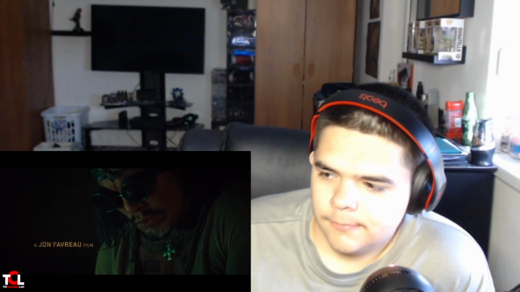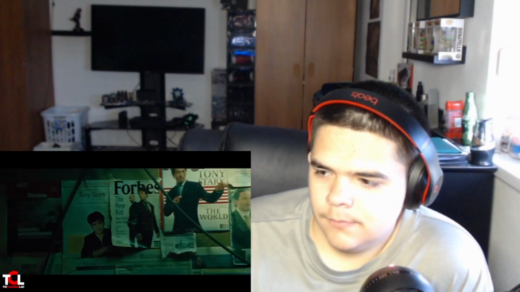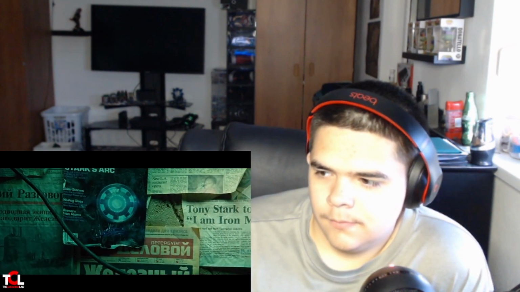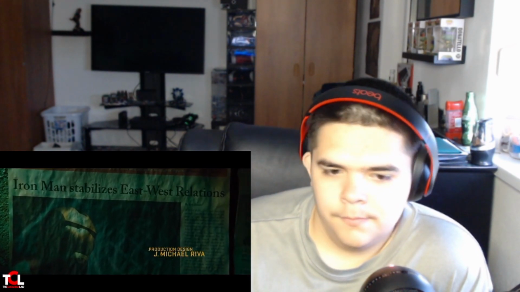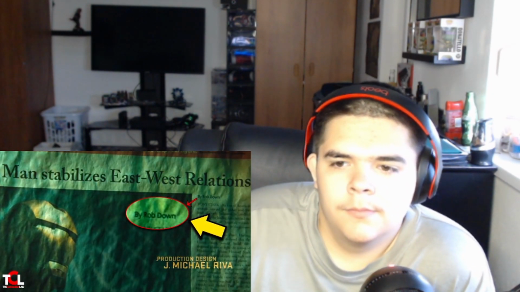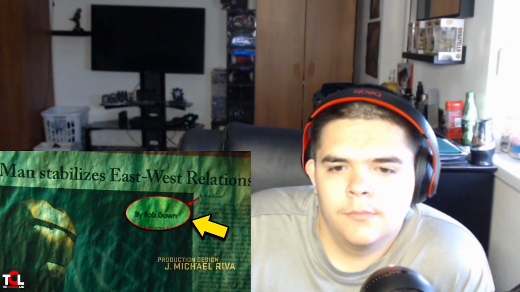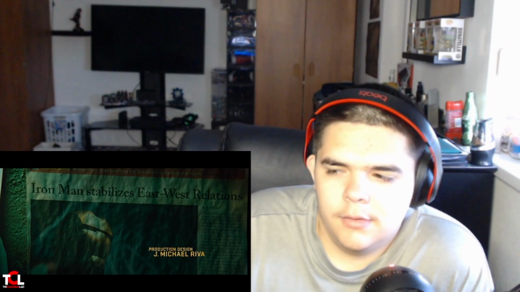Number 1. At the beginning of the film, when Ivan Vanko creates his first ever arc reactor, we get to see a montage of a few newspaper articles, and the last article we see is written by Rob Down. This is a very clever nod to Robert Downey Jr. and probably the only time his actual name has been mentioned inside a movie itself. Marvel is essentially having some fun by putting a random name out there that is so similar to RD.